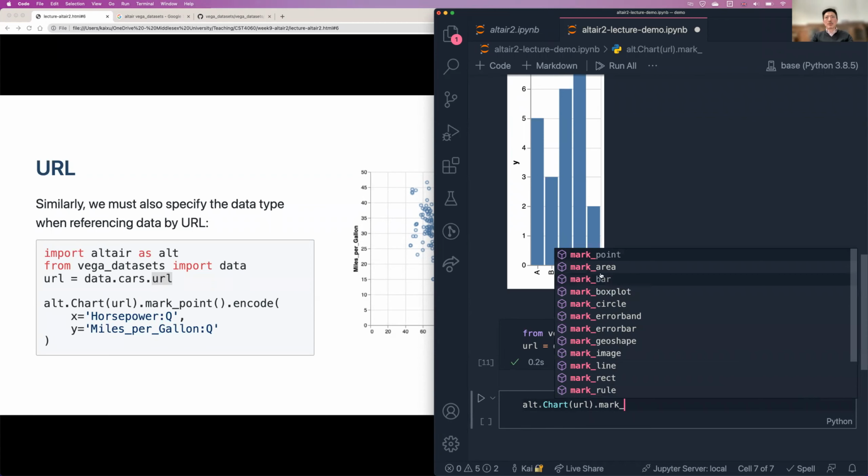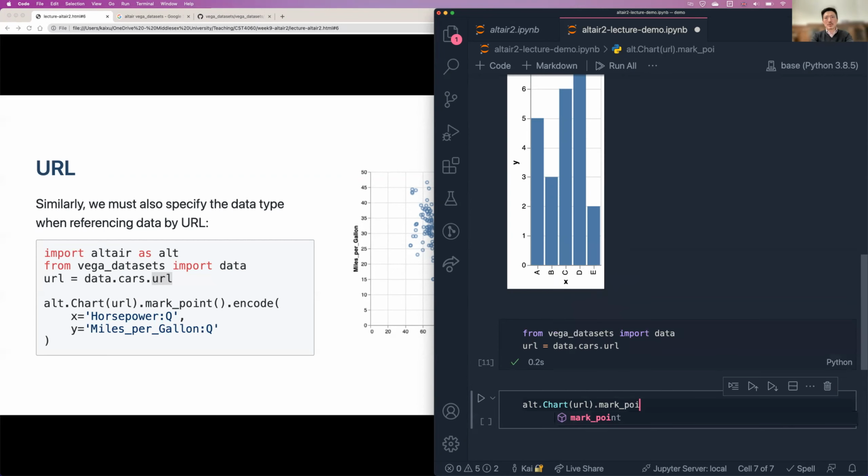You can have point, area, bar. We already tried point and bar, and there are many other options you can use. We're still going to stick with point for the examples here. We're not going to use bar because there are a lot of data points, and with bars there would be too many and they would overlap each other.